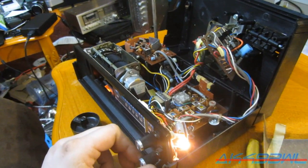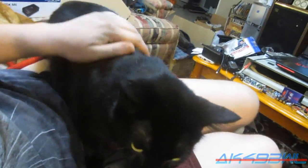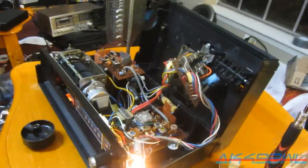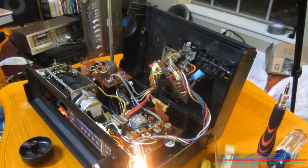But this radio is kind of neat. It's got its own built-in telescoping antenna and everything. But it looks like that's about all I'm going to get out of this thing. The weather band, I can't even get a peep out of it. So Mr. Needy Boy here needs attention, so he's going to get that. I'm going to put this thing back together and just let it be what it is: a pretty accurate flip-clock radio. It's holding time very well. The motor has not stopped once, which is great. I just totally went sideways there. Anyway, that's it. I'm done with this thing. I'm going to put it back together and that'll be the end of all of it.